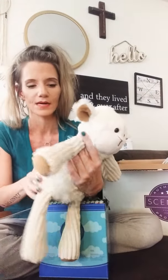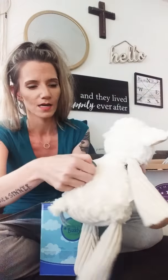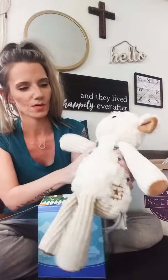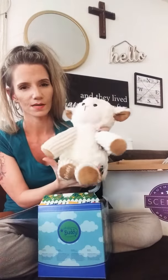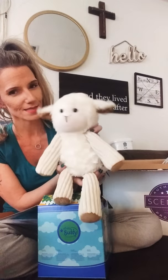You don't have to put a scent in — if it's for a tiny baby and you don't know if the parent wants a scent — but they have an opening in the back with a zipper where you can put in scent packs, whatever scent you want. That's how he works. It's like a better version of a toy. I got Jammie Time to go with him because it's just kind of a clean scent. That's Lenny the Lamb!